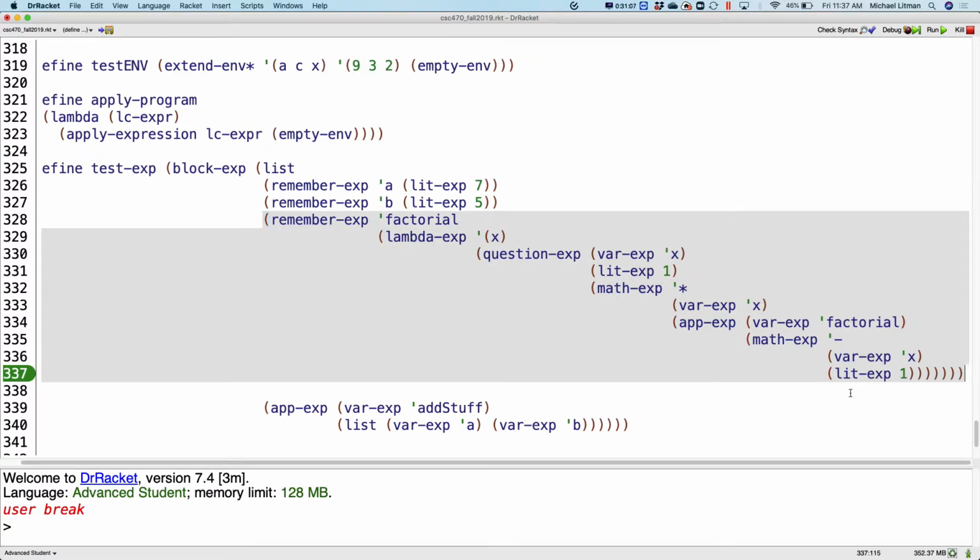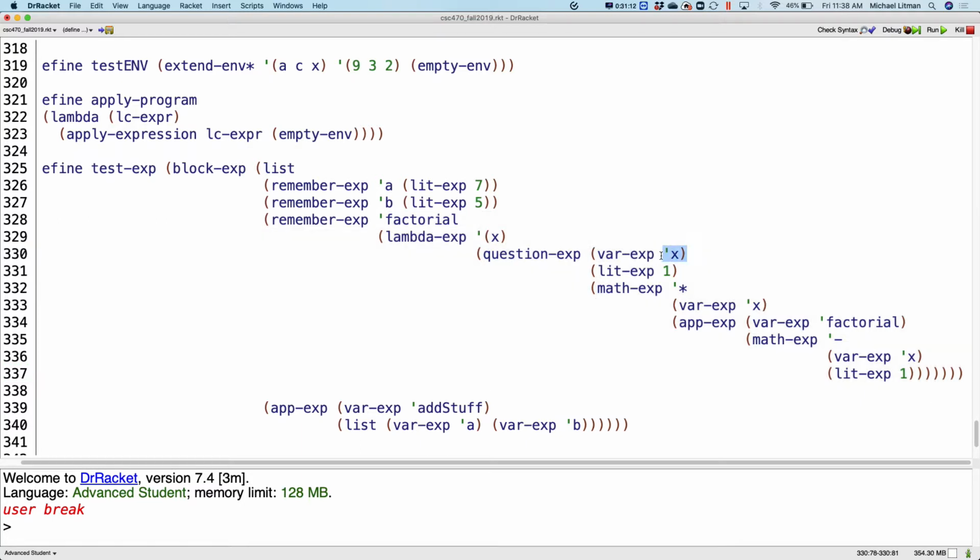I think that's it. So factorial takes in a single parameter. We ask a question, is x equal to 1? We kind of take advantage of how we're representing Booleans. If x is equal to 1, we just boil down to 1. So I can either write that or I can say var expression x. Either one's going to come down to 1.